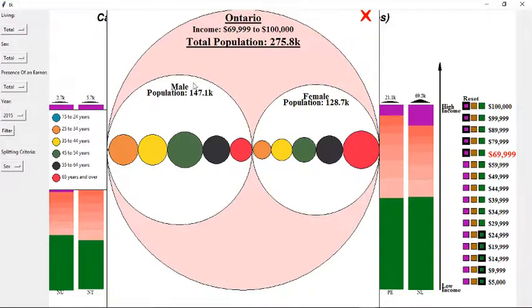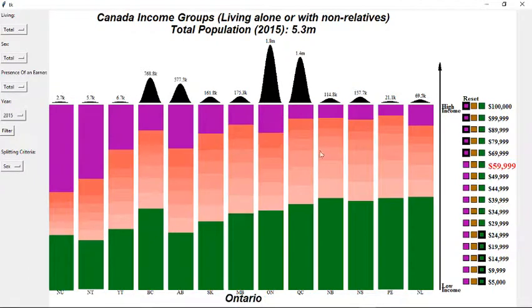Here the radius of the circle represents the distribution of male versus female, and inside the male and female circles you can see other circles. These circles represent the age groups, ordered from youngest to oldest. They are also color coded, so you can compare their relative radius. Comparison should be done within male and within female, because the size of the circle matters within this region. This is how you can look at the male versus female ratio.